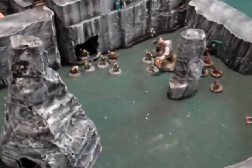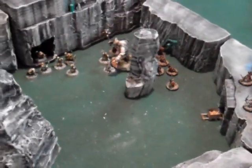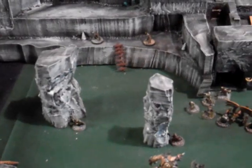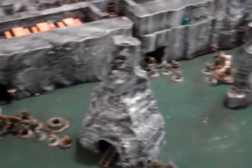And I had a project earlier in the year for the Thunder Spire Labyrinth I did with some similar pillars. But I did a few of those out of foam, textured them a little bit with some dental plaster, and got those out on the table.